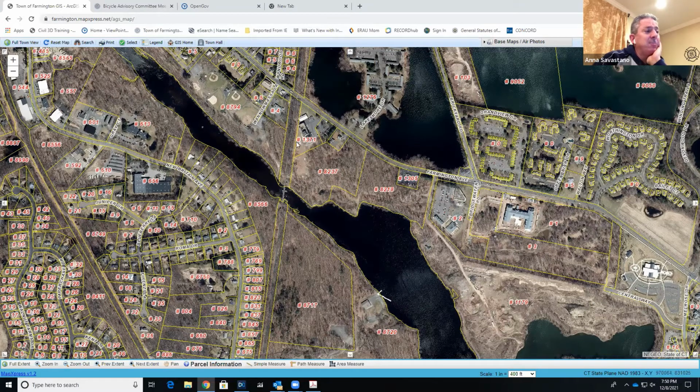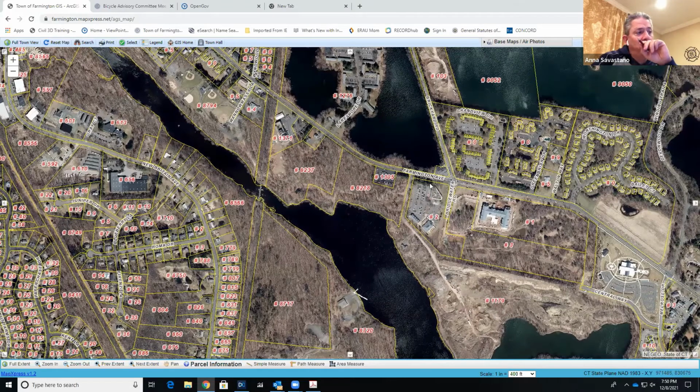At this point, people will be able to either go this way to the ball fields, or hop off this way and go through the Midway development sidewalk that'll take you right through here. For now, it'll bump you right out to Farmington Avenue. And when this piece of property gets developed, they have to put a 10-foot path in here.